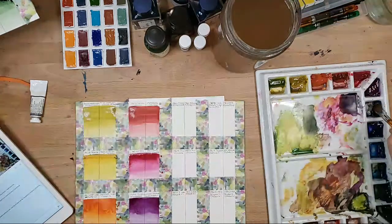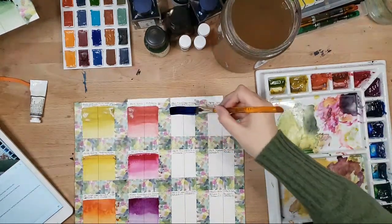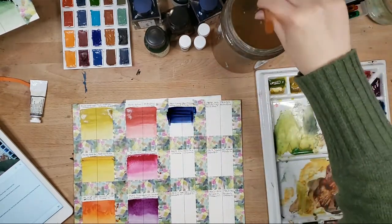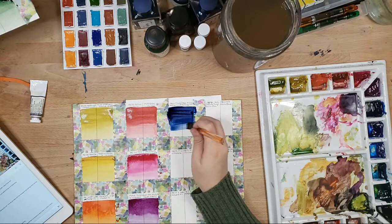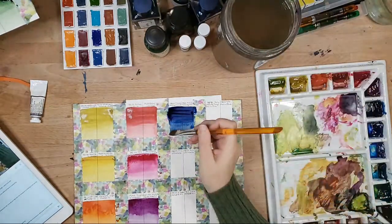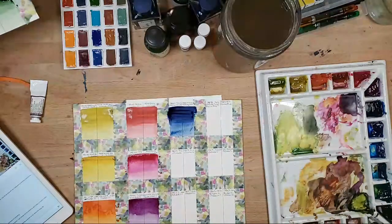Okay, next, we are going to do this. Okay, anthraquinone blue. So people have mentioned, well, you could just use anthraquinone instead of Prussian. And I mean, I do like this. This is another one of my favorite blues, but it's a lot redder, so it doesn't mix the same beautiful greens. And it's a different sort of moody.